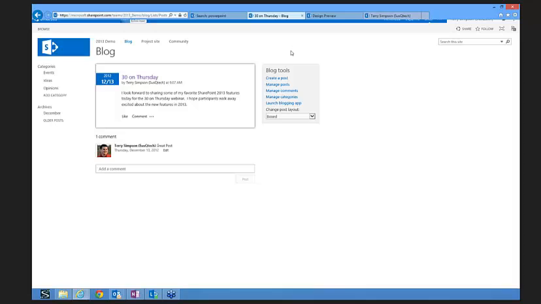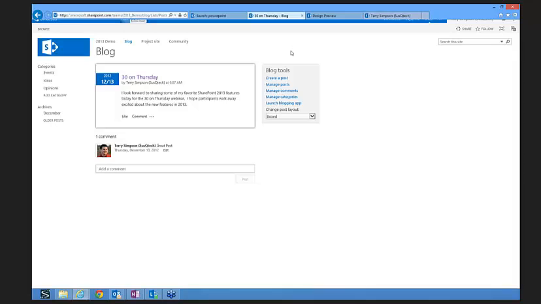Yeah, and there's one other follow-up to that. I don't know if you know the answer to this, Terry. Does that then allow anonymous comments if you publish it outside the firewall as part of a public-facing site? Can people comment anonymously? Yeah, that's a really good question. That comes up a lot for the anonymous comments.